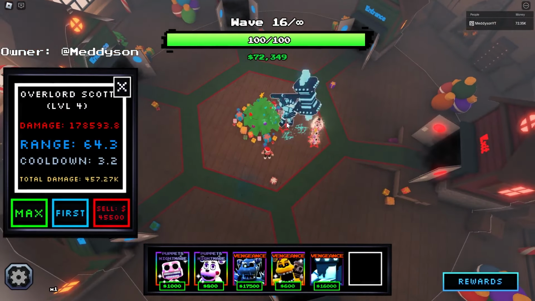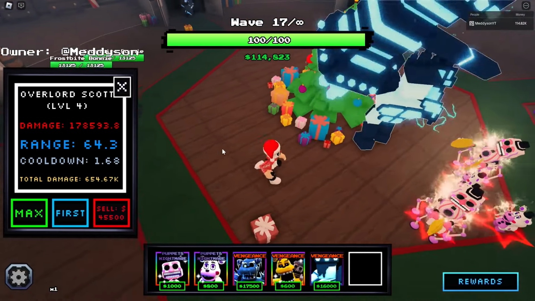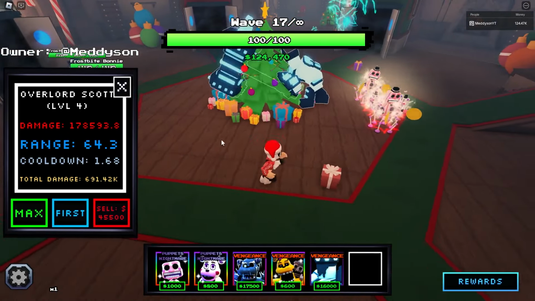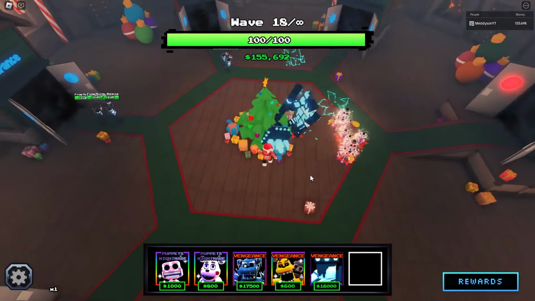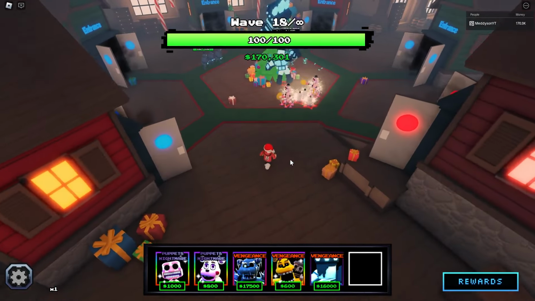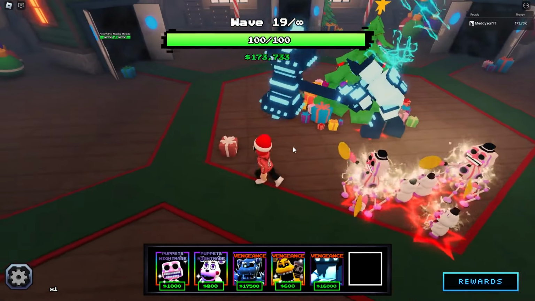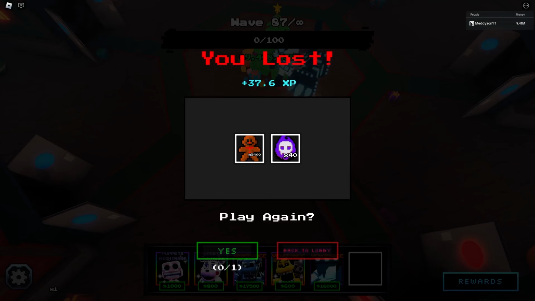All right, there we go. Fully upgraded. So it is doing 178,593 damage every 1.68. Now, my God, that is a lot. Let's just see what it gets to. I'm thinking 100. I'm thinking 100. 102, might even get to that. If Ice Trap wins, that's going to really surprise me. Like, I'm not even lying. It's going to surprise me a lot.